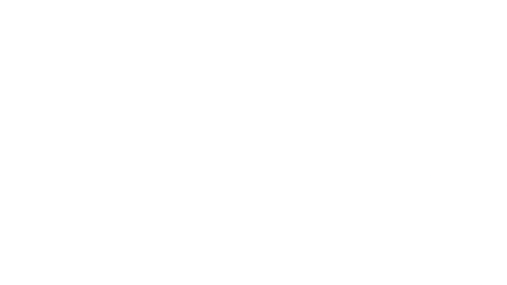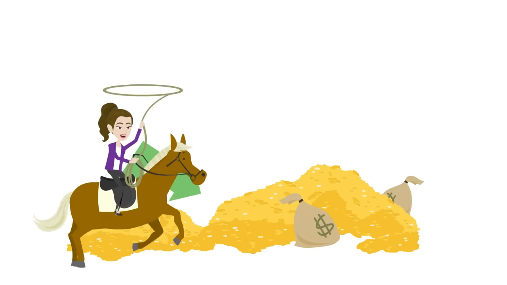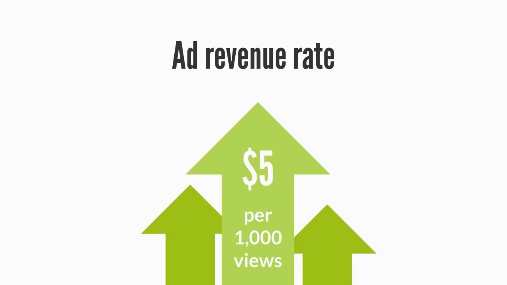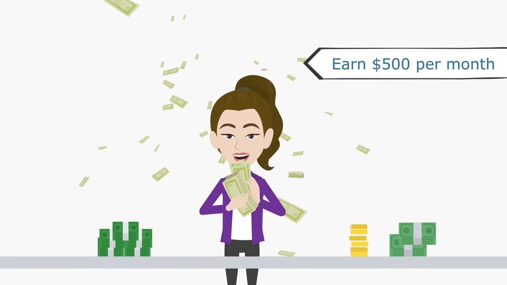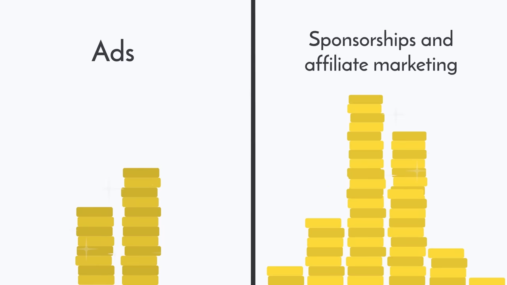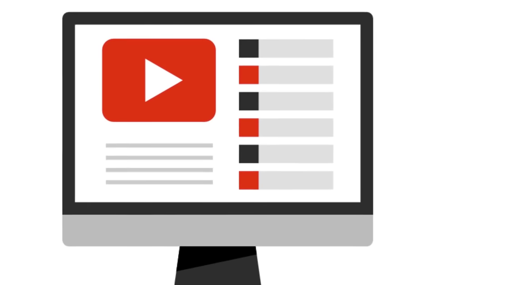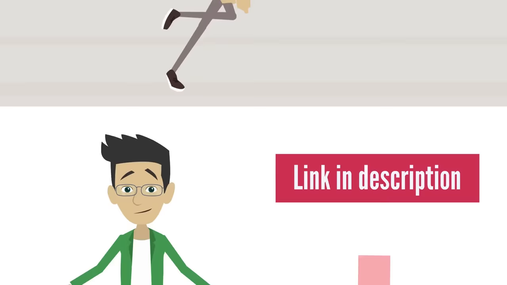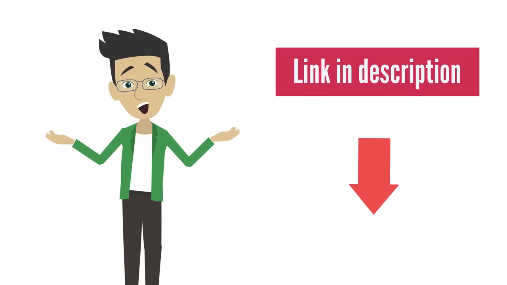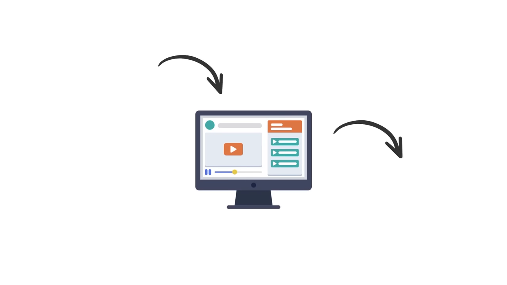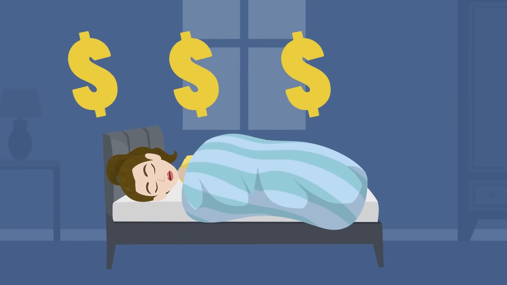Once your content is uploaded, you can monetize your channel through ads, affiliate marketing, or sponsorships. As your channel attracts views, you can earn a consistent passive income. For example, with 100,000 monthly views and an average ad revenue rate of $5 per 1,000 views, you could earn $500 per month. And this includes only the ads monetization, which pay the least compared to the other monetization possibilities. So once your channel is established, it becomes a reliable source of income with minimal maintenance. If you want to go even faster, there are platforms where you can buy an existing up and running channel, so you don't have to start from scratch. Creating an automated YouTube channel is also an exciting way to turn your passion into profit while enjoying the freedom of earning money while you sleep.